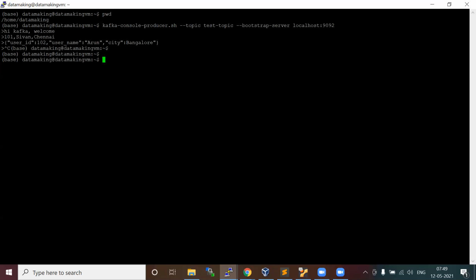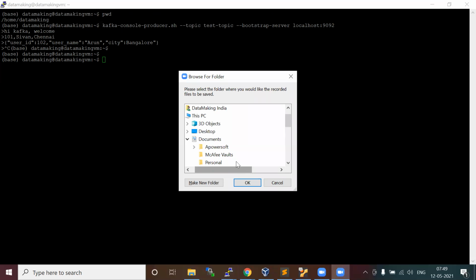Okay, so as I told you, Kafka clients are available in different programming languages. You can use one based on your application. Since we are going to use PySpark structured streaming, I think I'm recording it.